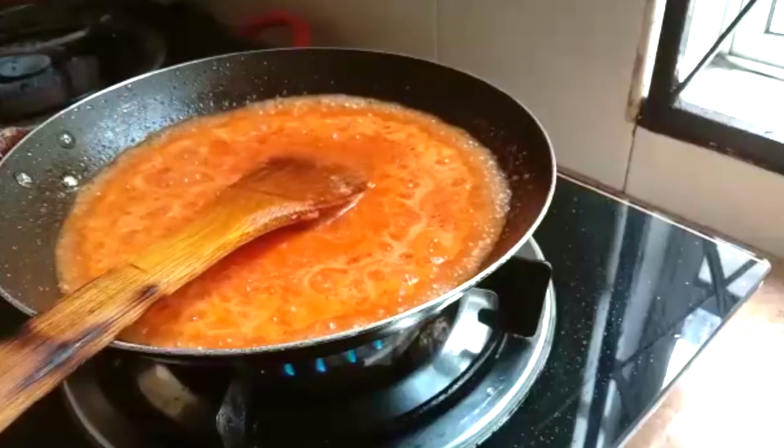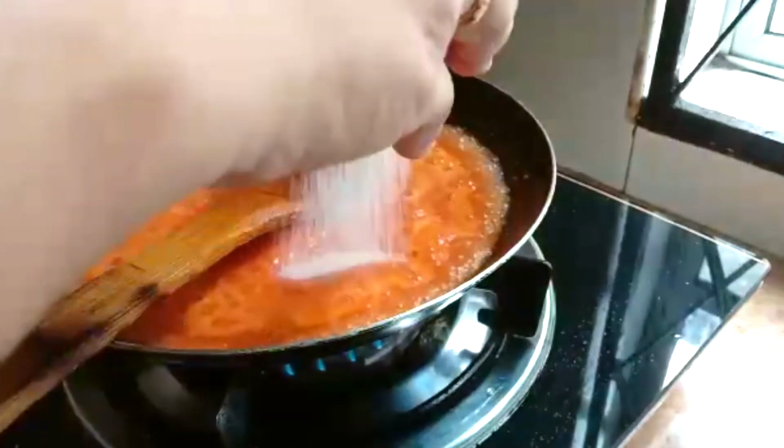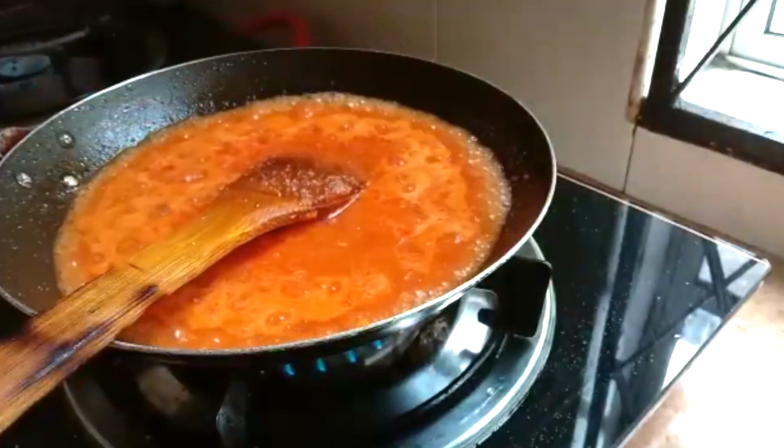I'm adding in another half soup spoon of sugar and a bit of vinegar.